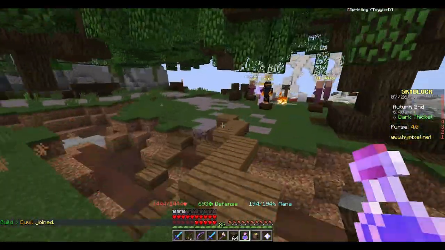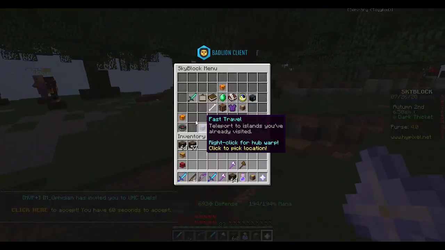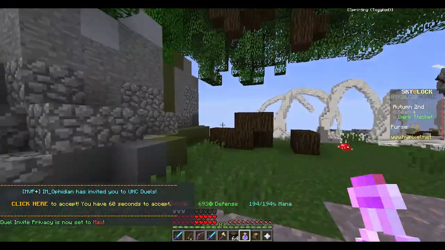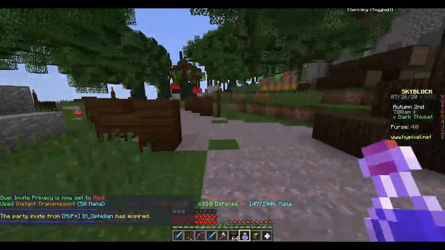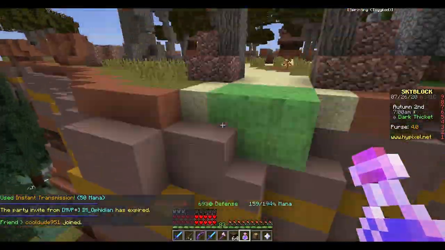Now, the dark thicket's not good for money, but it does give you a lot of XP. Oh my goodness, do I have to put all these to max? Okay, wait. So the dark thicket gives you a lot of foraging XP. So let's head off to the acacia area.